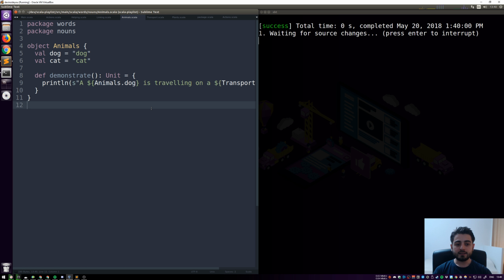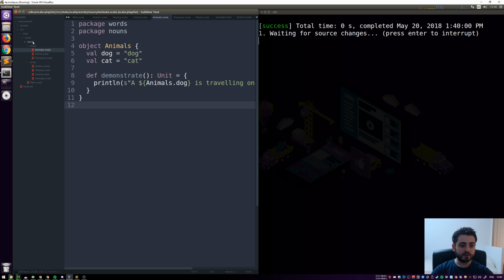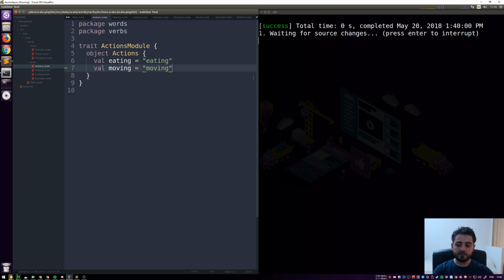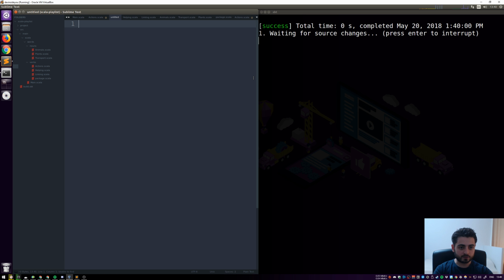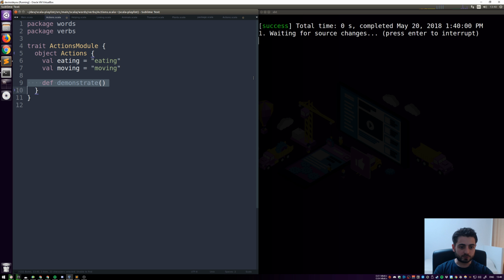So let's see what will happen if we try to do the same thing in the actions, for example. Right over here where we're in nouns, animals. Let's try to do the same thing with the actions, because in actions we're not using packages, we're using traits. So we're going to have a very similar thing. We're going to have demonstrate, let me just have more space like this.